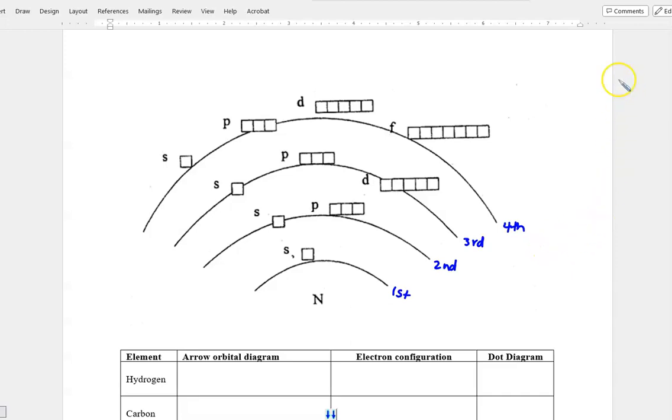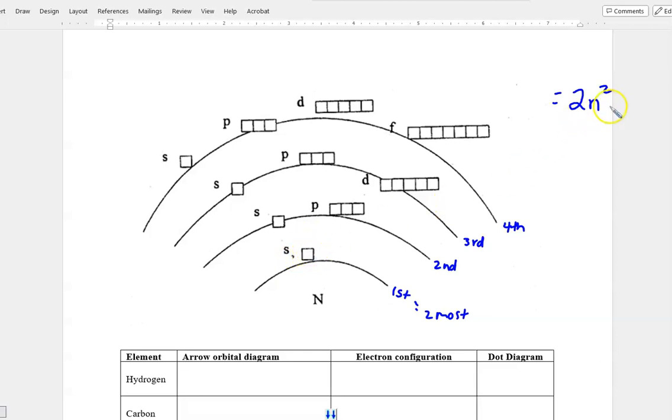And on a previous video, we did this 2n squared thing, which is how many electrons can be held maximum in an energy level. And so if I replace that n with the number 1, you square it first, 1 squared is 1, times 2 would give us 2. So the first energy level can only hold 2 electrons. That's the most it can hold. So it can only hold 2 electrons based on the 2n squared. So that's why we're only seeing an s. Remember, s's can hold 2 electrons per orbital. They've got the boxes instead of the blanks.